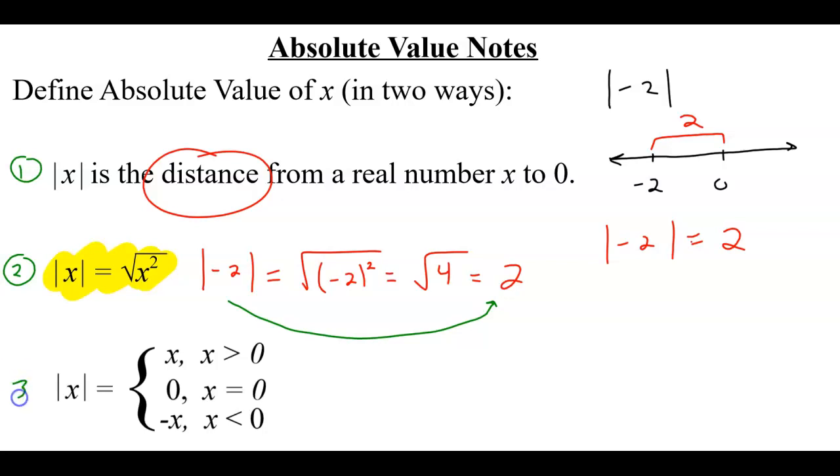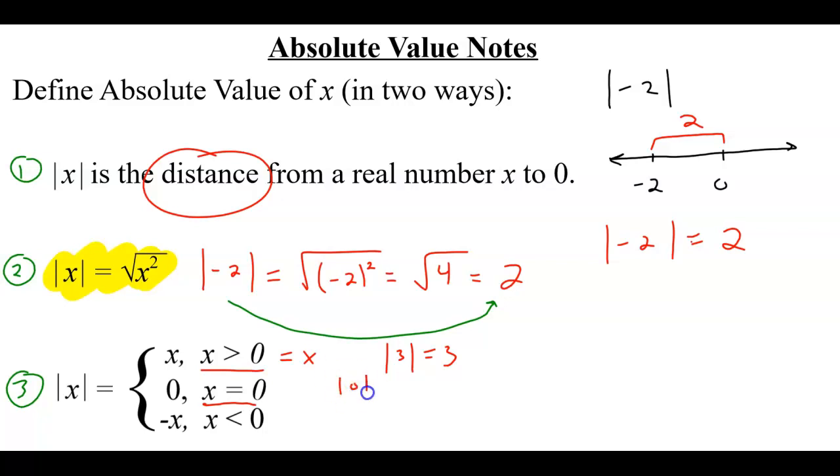There's also this third option, and it splits the absolute value into the different possibilities. If x is greater than 0, then the absolute value of x is just x. So for example, the absolute value of 3 is 3. It's just the number inside. If x is equal to 0, it's just 0.